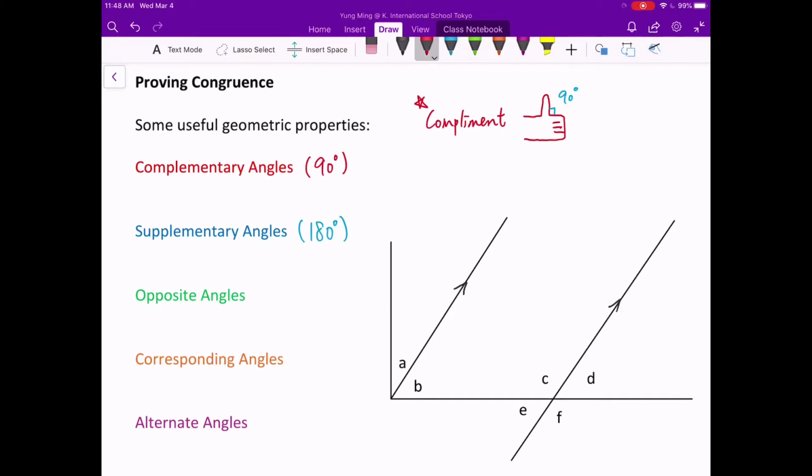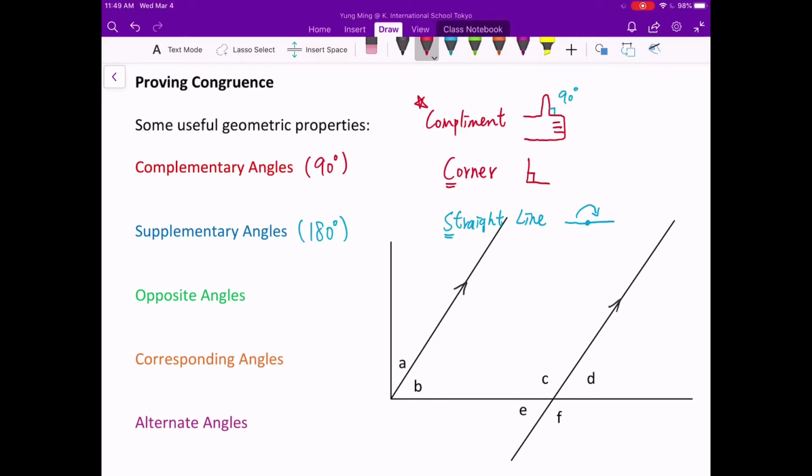There's actually another way that I found on the internet that makes pretty good sense as well. If you think about complementary as corner, also starting with C, that means we're talking about a 90-degree corner. If you think about supplementary as straight line, which also starts with S, then you can relate that to a straight line, which has a 180-degree angle as well. So either way, these are all good ways of memorizing, so you can use whichever one as long as you don't mess it up.